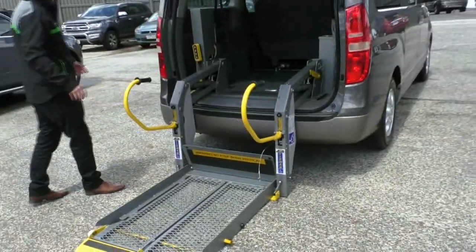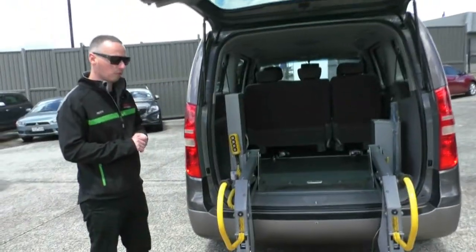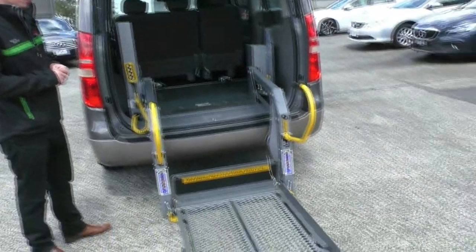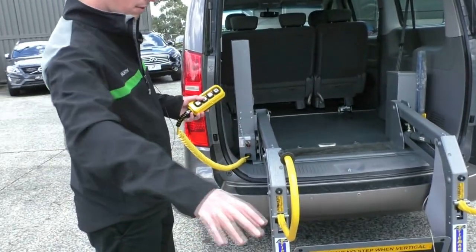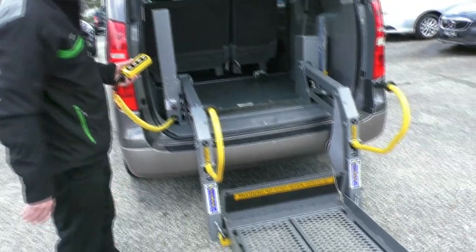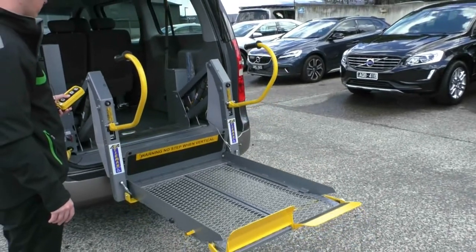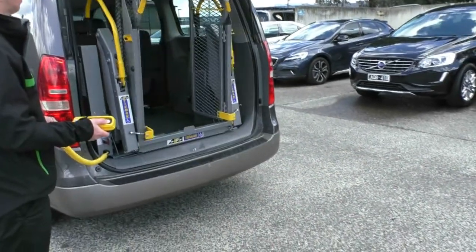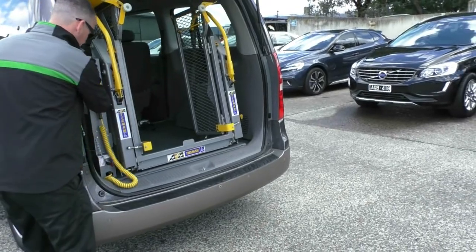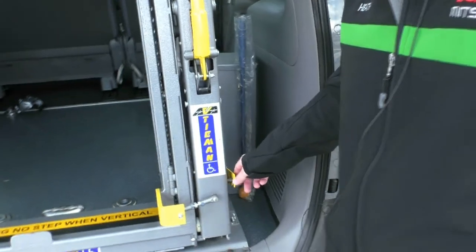It is fitted with a Tyman 1300 electronic lift with a lifting capacity of 350 kilos, which is more than sufficient for everything that you need. It's electronically controlled using this pad here. As you can see it's in the folded-down position so the person in the wheelchair can move themselves up onto the pad. Once they're happy and comfortable you press the up button and it quite easily moves itself up. You press the F button to fold it in and away it goes. The magnetic feature holds it in place and you flick the off switch. It also has a safety latch on the side so that it can't fold out.